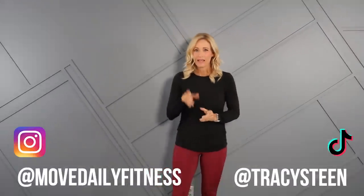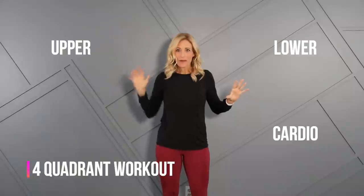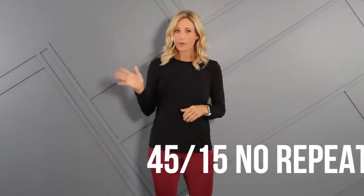It's Tracy Steen. All right, the workout today is going to be a four quadrant workout. You've got lower body, upper body, cardio, and abs. We're going to spend about 10 minutes in each quadrant, and we'll do no repeat exercises. But you'll get a little progressive overload because we're staying in that general muscle group.